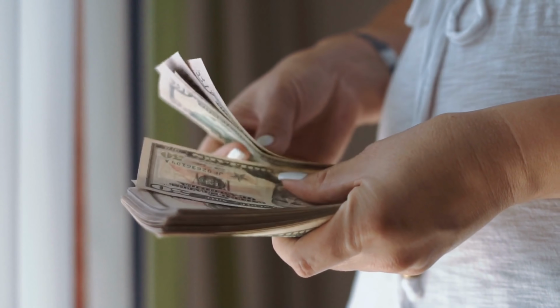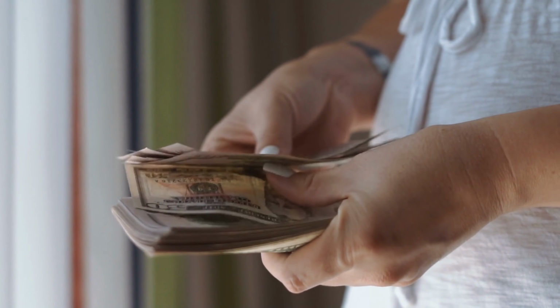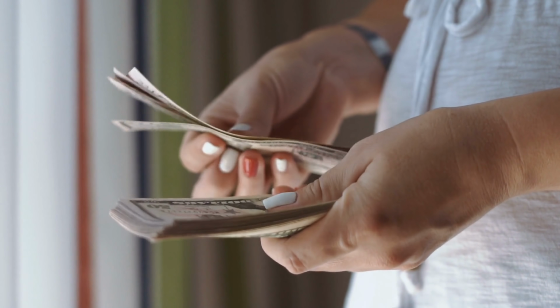But as you can imagine, this can add up, particularly if you're a family. Say you're a family of 4 with 2 adults and 2 children, that's going to cost you around $500 for a week's cruise. So it's going to add up. You need to remember that when you're booking your cruise, that you're going to have to be paying the gratuity charge as well. So just cost that into your cruise.